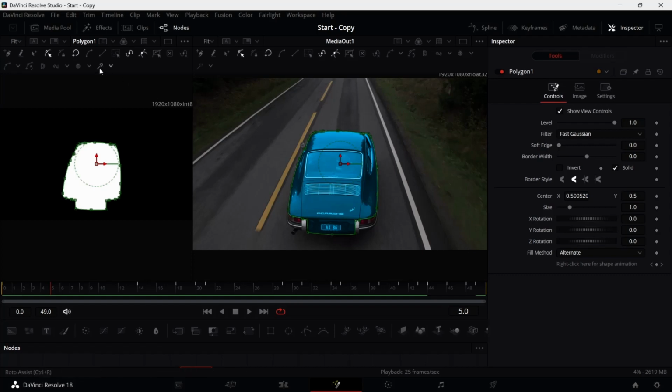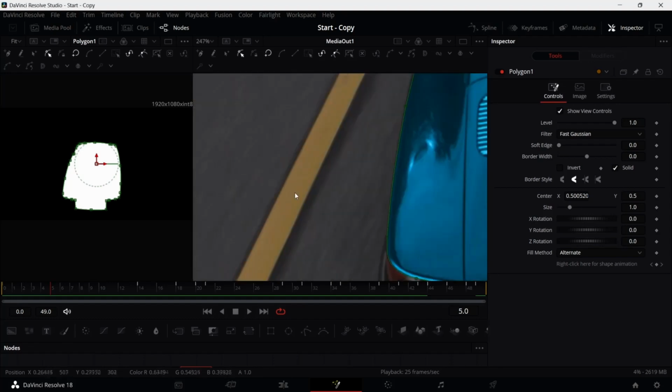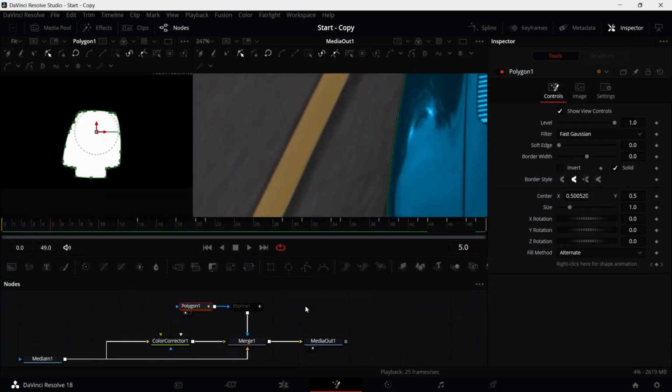So this little guy here is the Roto Assist tool, and what it does is it will allow you to get near something. For example, if you came here and said distance, and then you set a distance away from something of 8, or well, let's call it 4, since that's a more realistic setting for using this. Let's zoom in on the yellow line here, and let's come down real quick and make another polygon. So where's our polygon tool?